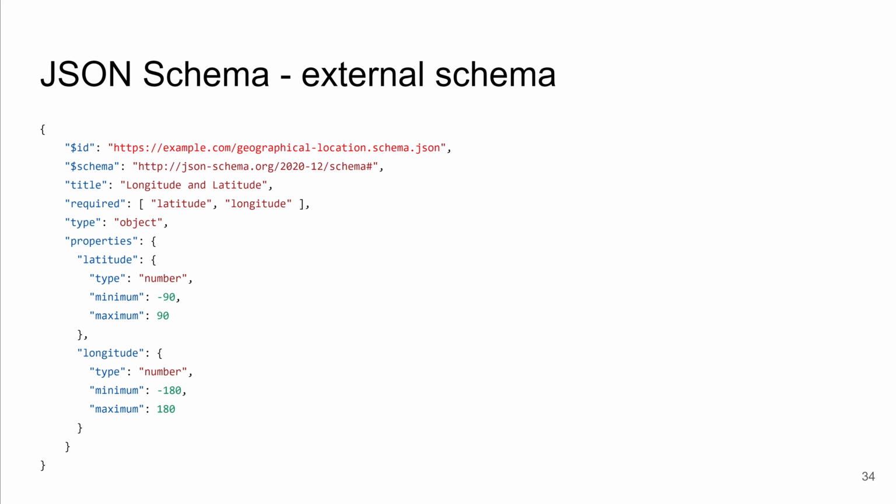Now, what may happen is that some parts of the schema are to be reused in multiple other schemas. In that case, it might be beneficial to take this part of the schema and make it so-called external. So take a part of a schema describing, for instance, an object describing latitude and longitude, which means a coordinate, geocoordinates. And because we know we want to reuse this in multiple schemas, we will publish it as is on the web on the IRI described by the ID key here.